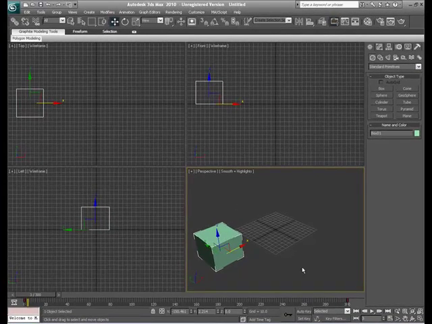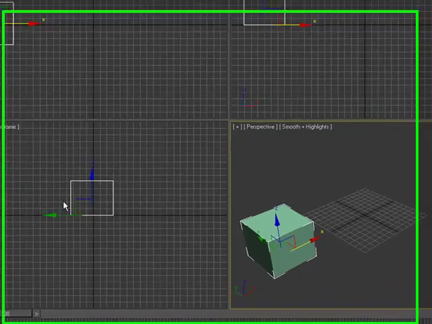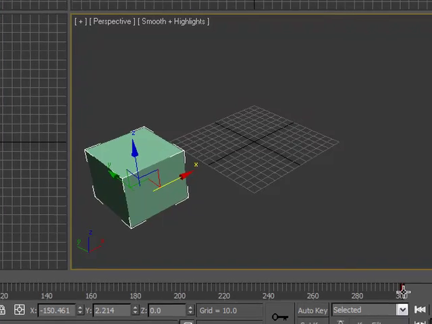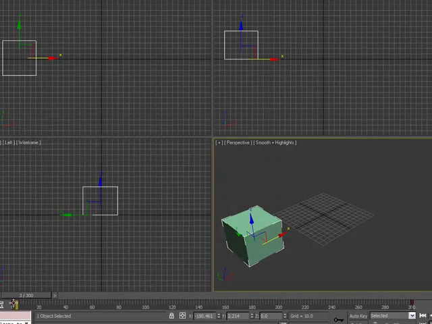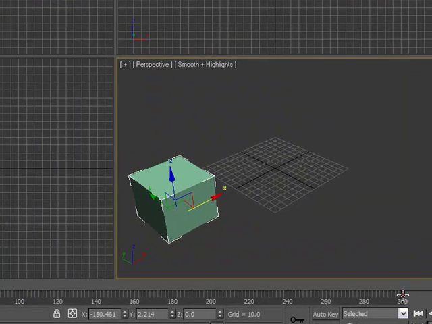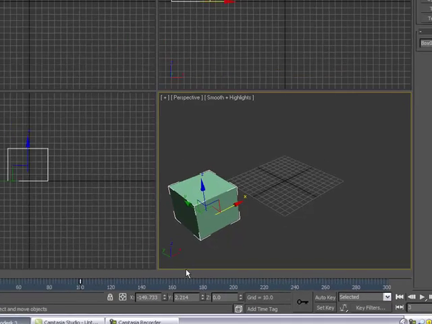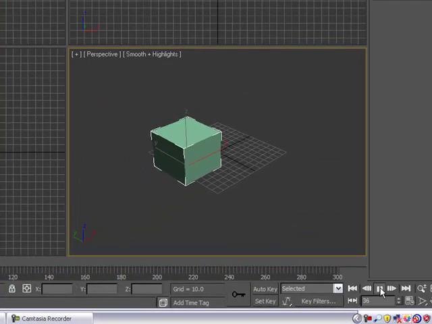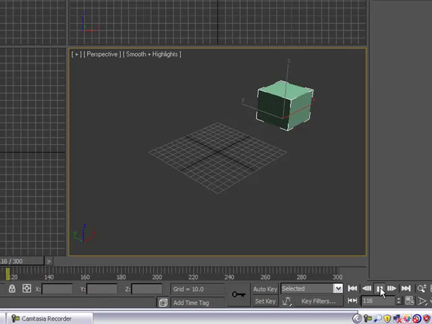Okay, so now let's say we want to speed this up. Let's say we want this thing to go from 0 to 100 frames. Well, that's real simple. Notice down here with the object selected, we have the red keyframes. I'm going to say I want this to end at 100. I'm going to click on that red keyframe, hold my left mouse, and drag that keyframe to 100. Now, when I hit rewind and hit play, notice it moves much faster. It's moving about a third of the time faster there. But then the remainder of the stage, it's just sitting there waiting for something else to happen.